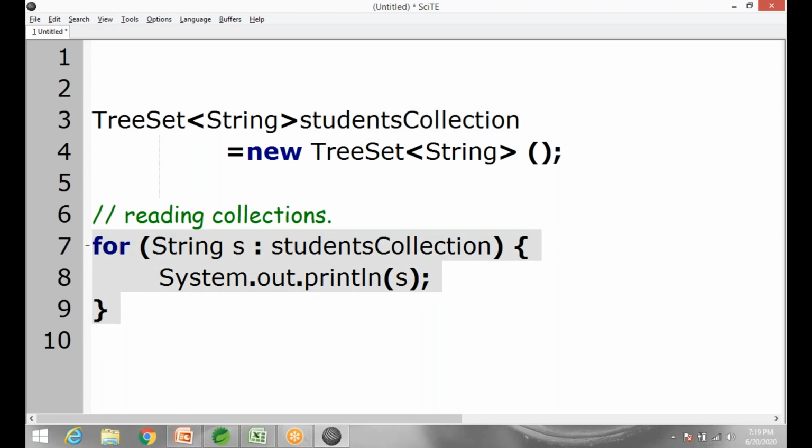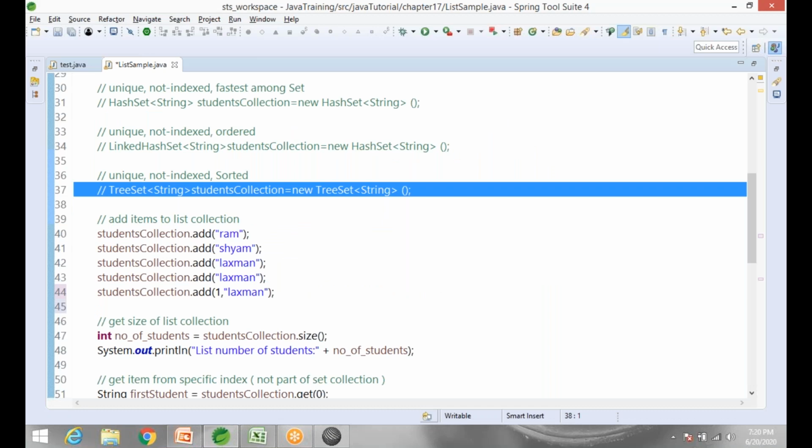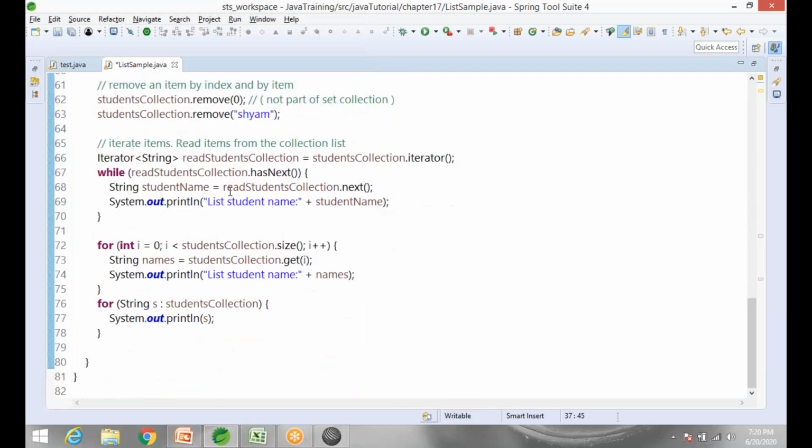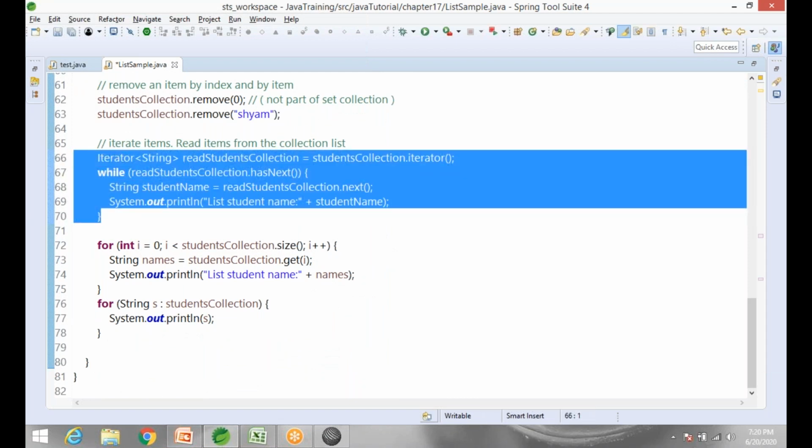But if you want to edit, this will give you an error. Okay, for each will give you an error if you are editing the collection. If you're just reading, it is faster, it is better. Okay, so for editing, we have one more thing called iterator.